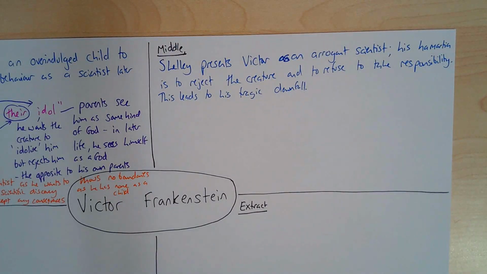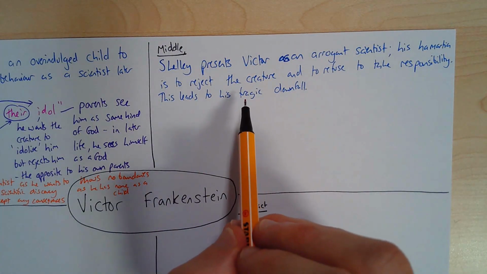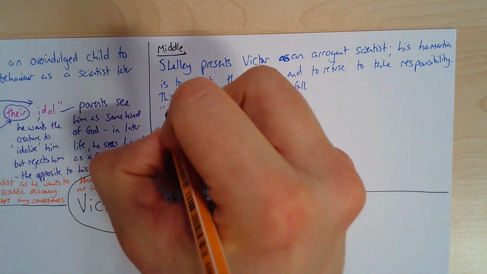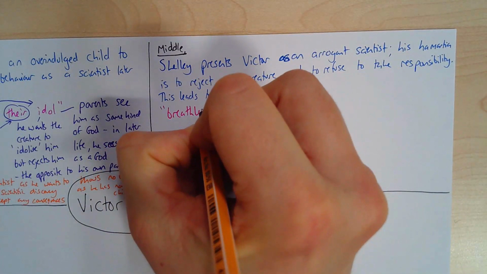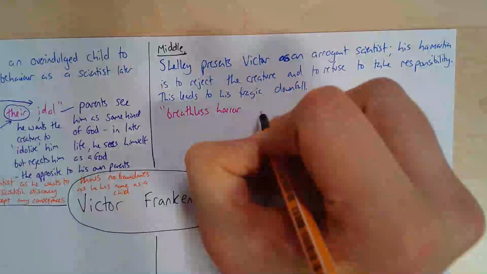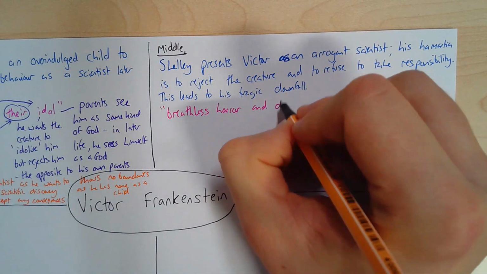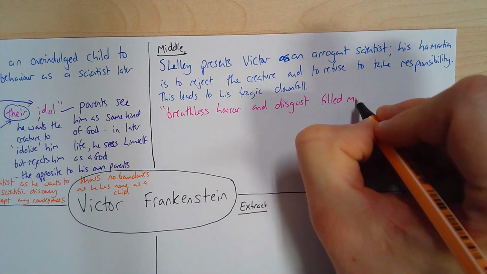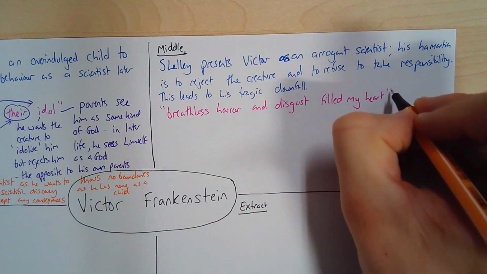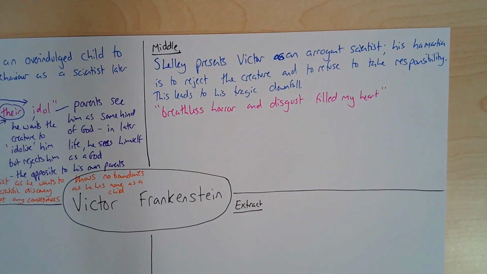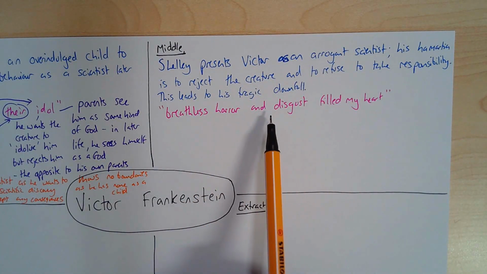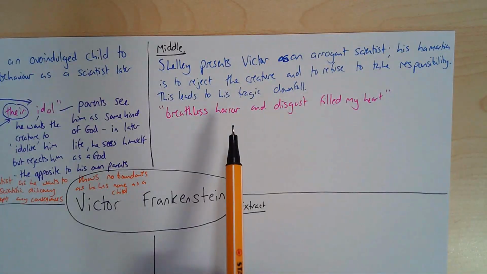And not only does he reject the creature here, because when he creates the creature, he's filled with a sense of breathless horror and disgust. Breathless horror and disgust filled my heart. So this is the quotation I've used, and I've used it because I just like the simple ideas of breathless horror and disgust. They're easy things to learn, and we can talk about this.